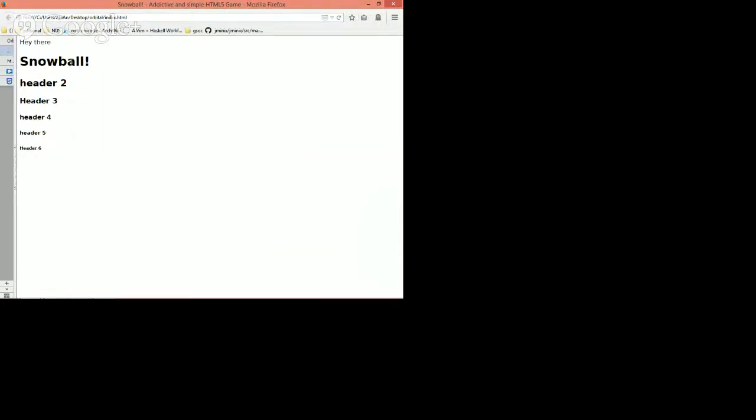This is an H1, snowball is an H1, and then slowly H2, 3, 4, 5, 6. So you can see by default, the browser displays the headers differently, with H1 being the biggest and the boldest, and H6 being pretty much insignificant. It has a different styling from the default one, okay?